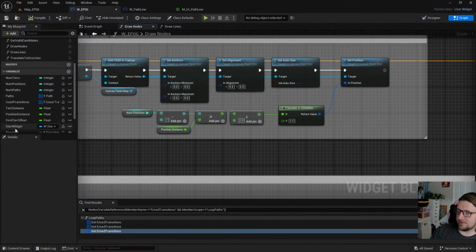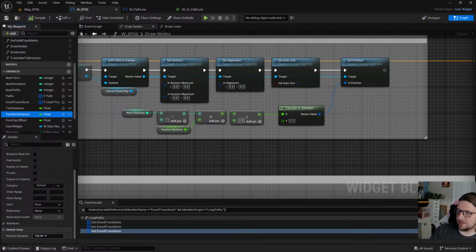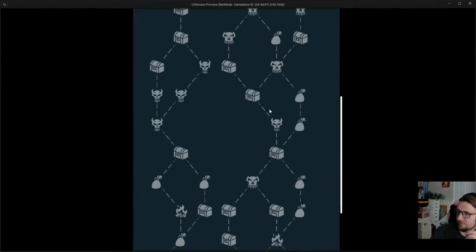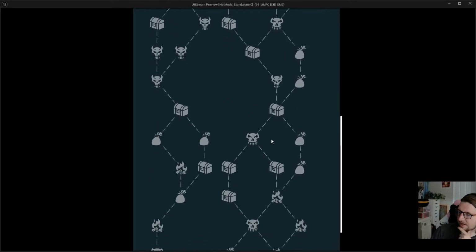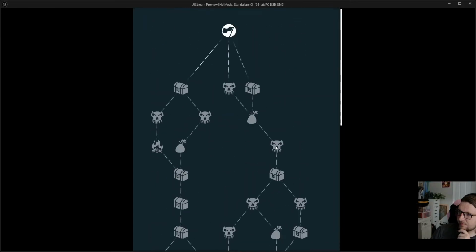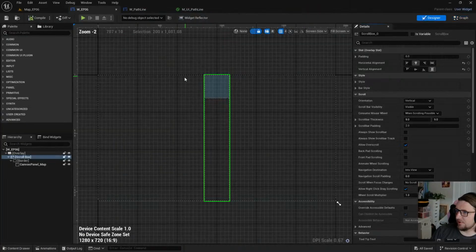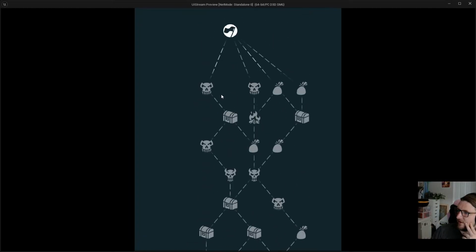This X distance is really bothering me right now, so I'm just going to bring this right down. So we've got this nice little graph. See, this doesn't look too bad. It's like you get 3 choices. Which one do you want to choose? It looks better when it's thinner like this. I'm gonna hide that scroll bar though. Scroll bar visibility is collapsed. It's cool.